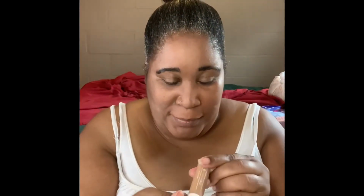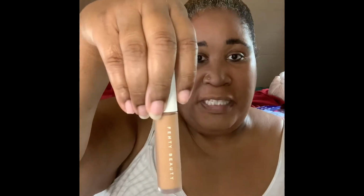Never freaking find my... here she go. I'm so small, mom. Oh, see, y'all, this is only 2.7 fluid ounce. Oh yeah, this is real small, fancy. Y'all need to give us more product. Okay, let's start with this foundation, y'all. The foundation is the same as, you know, one ounce.